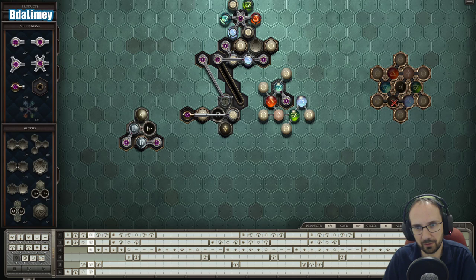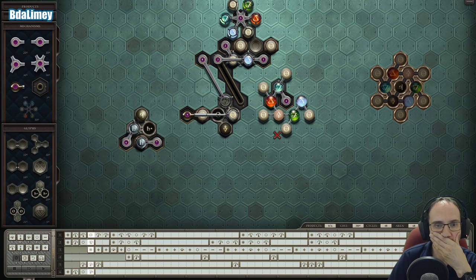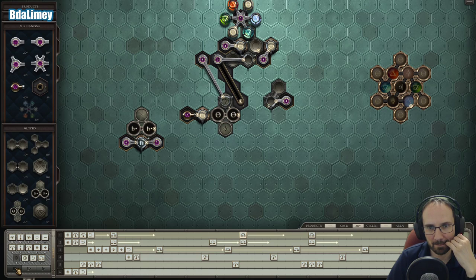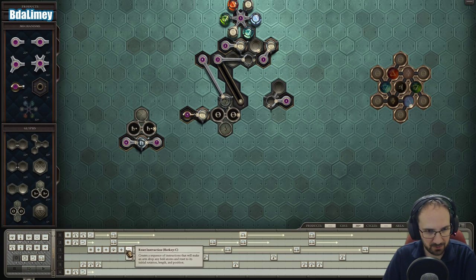Oh no. This is not right. Green one should be hanging over the blue, but it's not. Oh no! How did I miss that? Oh no, come on.